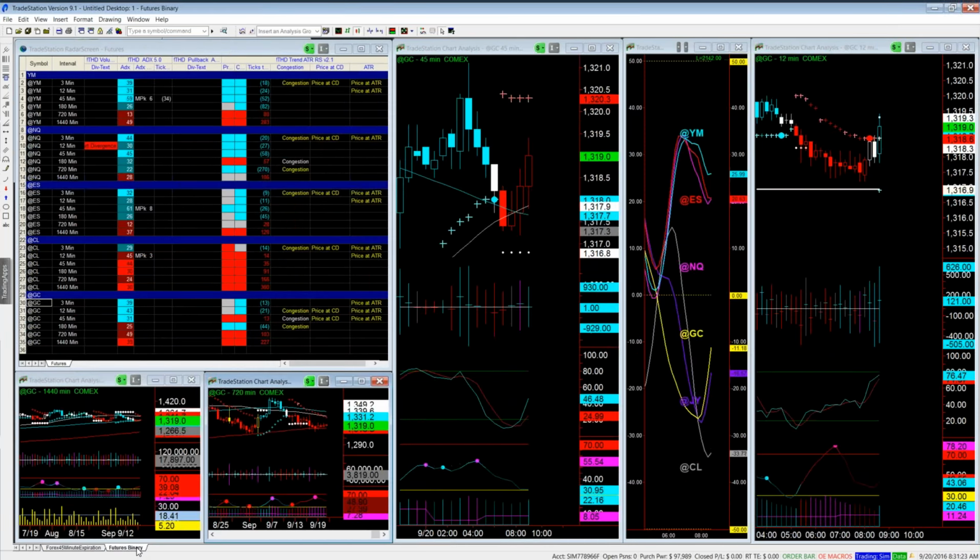Let's go back and look at gold. There's your white congestion dot. It should actually get back to about 1320. But again, Keith, this comes back to it's testing the congestion dot on the 720. Okay, if you have trouble recognizing that, yeah, you need to plot your congestion lines. Visually, I know to look for that.